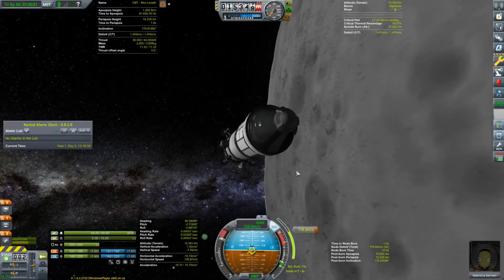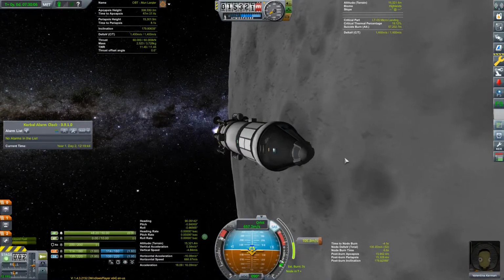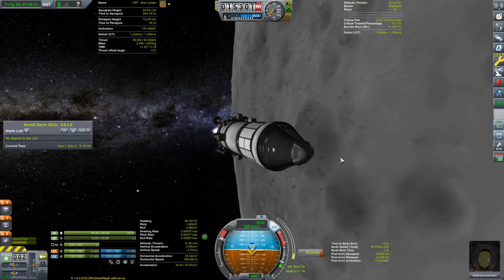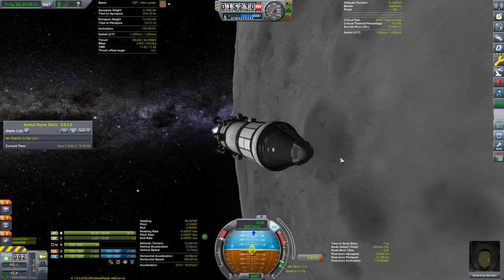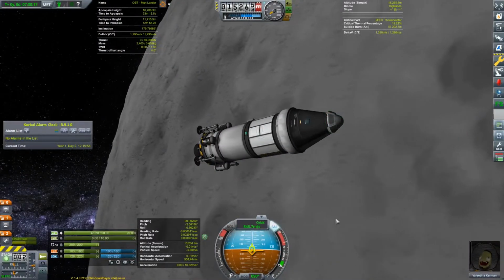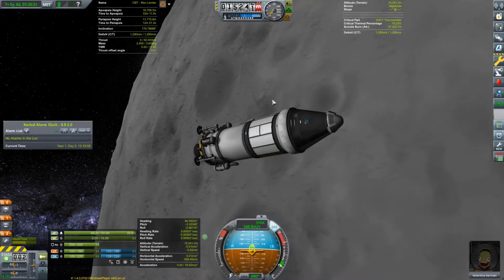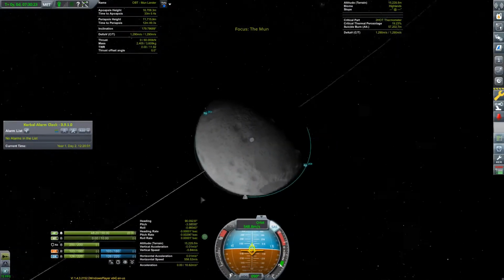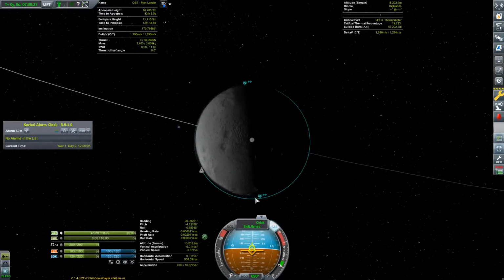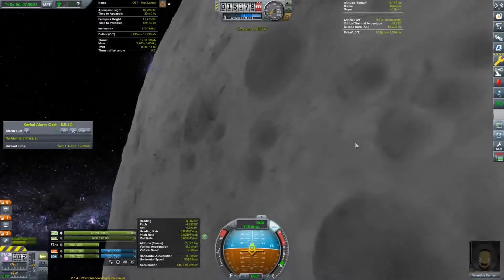Okay, we are now in orbit of the moon. Just gotta take that apoapsis down to be roughly circular. Okay. So that has dropped us to 16 kilometers apoapsis and 11 kilometers periapsis. Having a look at the orbital lines, making sure we don't actually end up hitting any of the mountainous terrain. Yeah, no, that's fine. Good.